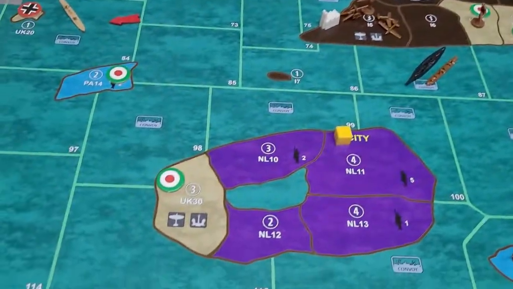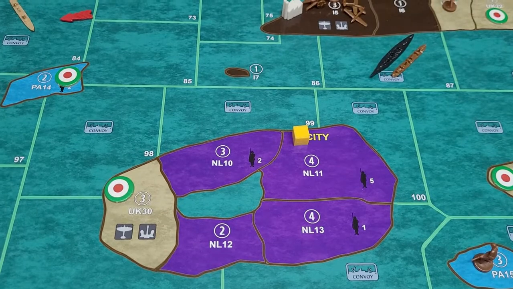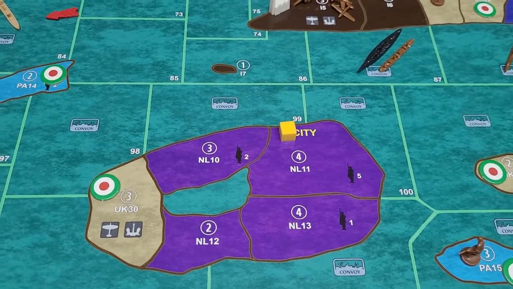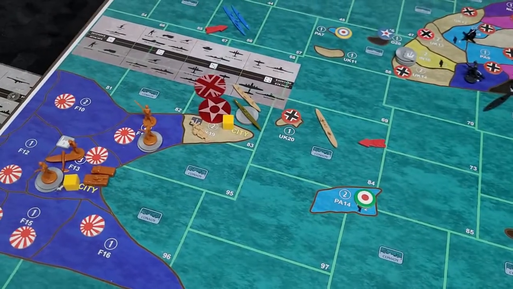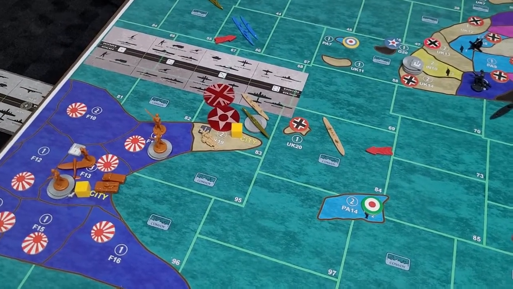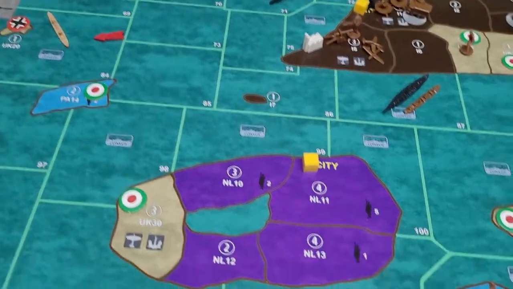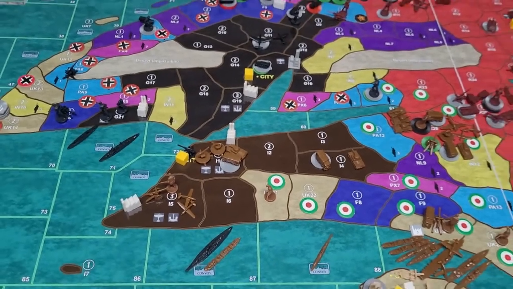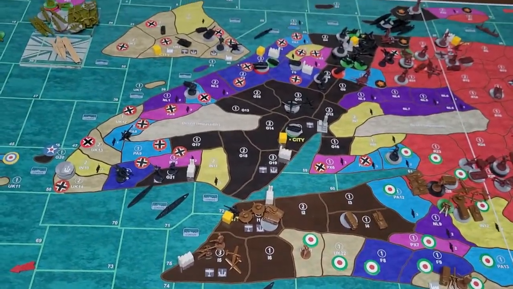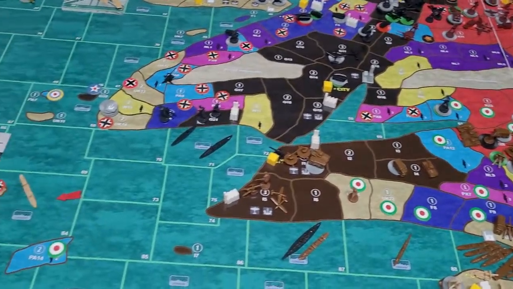We do have the option of taking this strict neutral city down here as well, although I don't love that idea with a giant American and British fleet parked over here. They could just take that back and get all this income. So that's something I'm keeping in my back pocket as an option still, but not looking at right now.